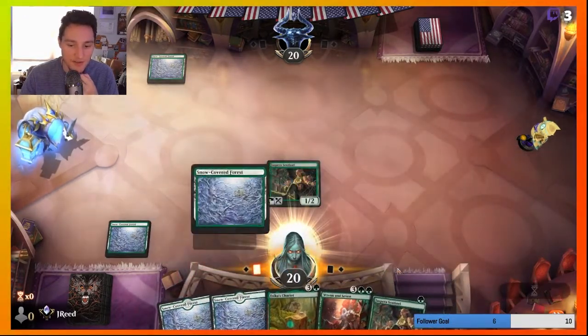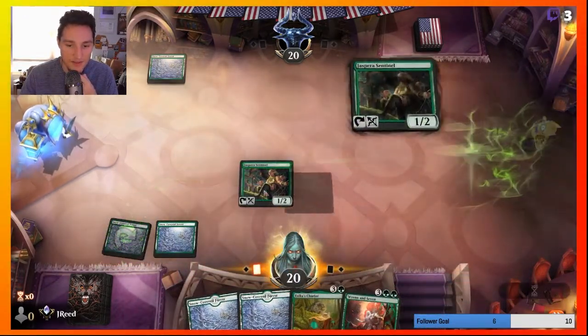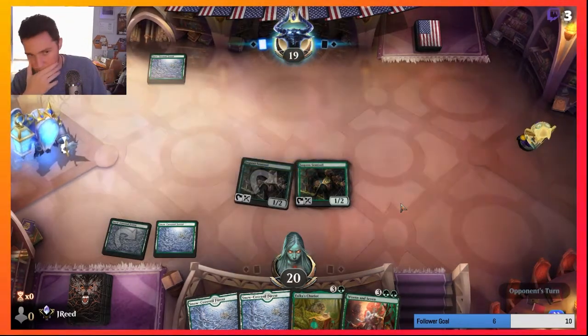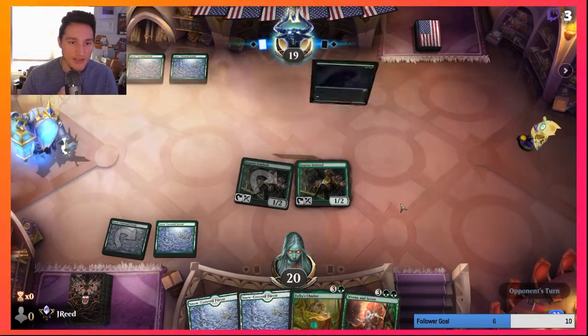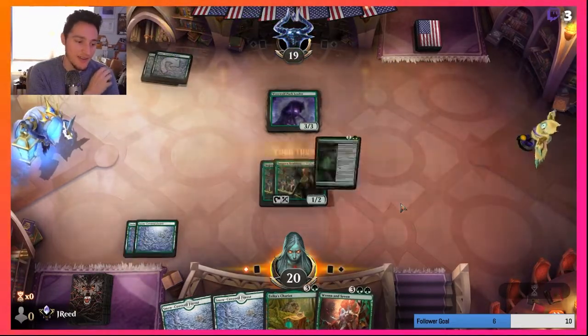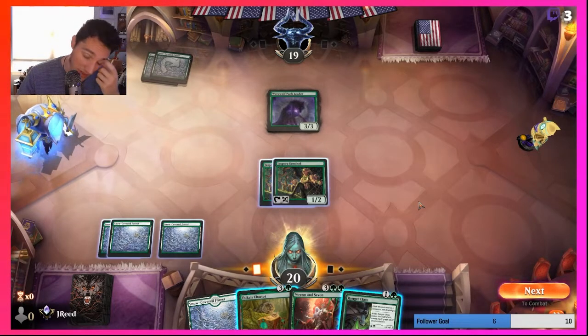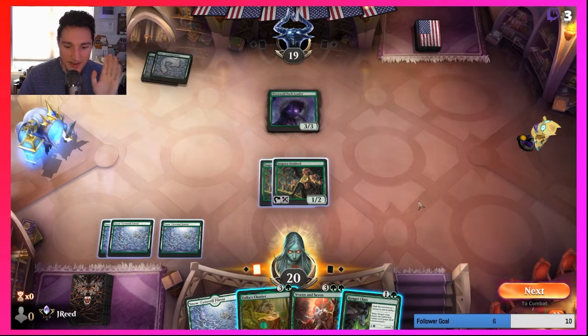Alright, looks like we're playing another mono green. So we get another Sentinel that we can use for a mana next turn. So we'll just attack. So this deck is really nice against what you would, I guess, call other aggressive decks. Because if you can just get on the play first.